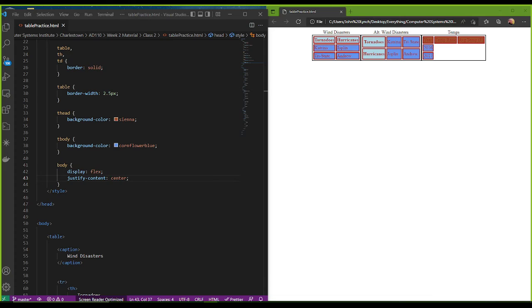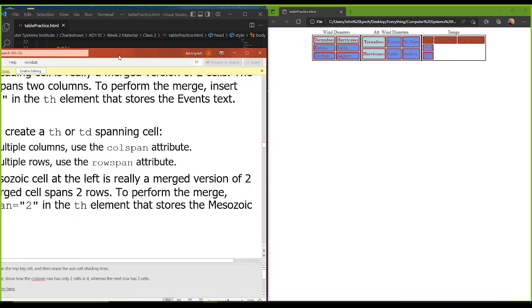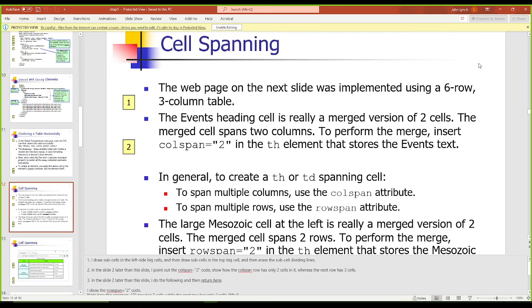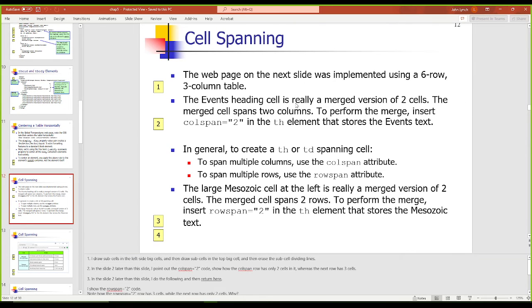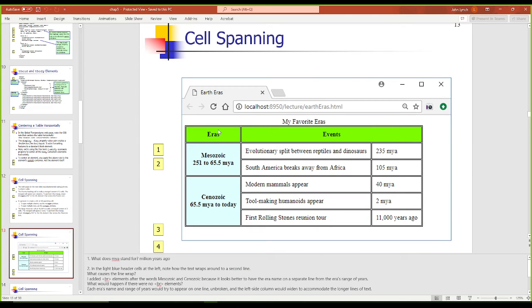Cool. And what I'd like to showcase here is this next content of cell spanning. We'll have this example on this web page that we have 6 rows and 3 columns. And we could see here that we might encounter a scenario where we have these merged cells together.